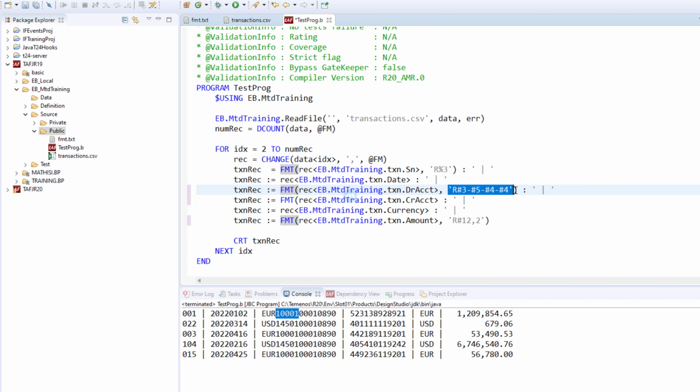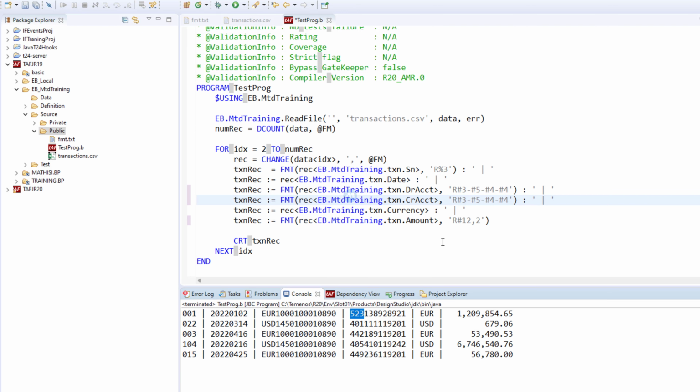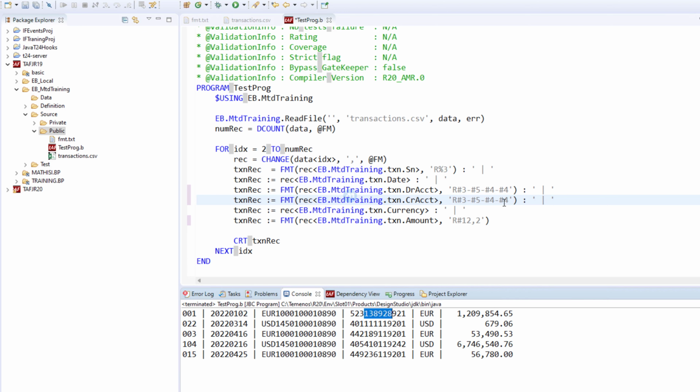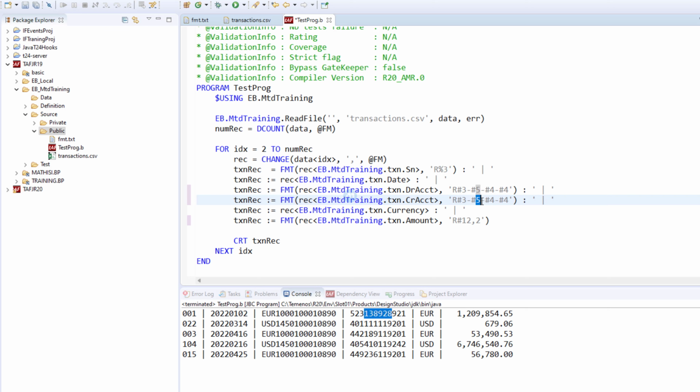But here we're going to make a slight change. Here we want to have 3 digits, which is a branch code. Then it will be followed by 6 digits, and followed by 3.